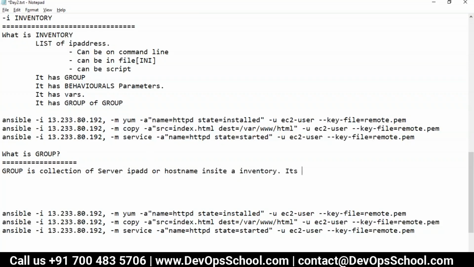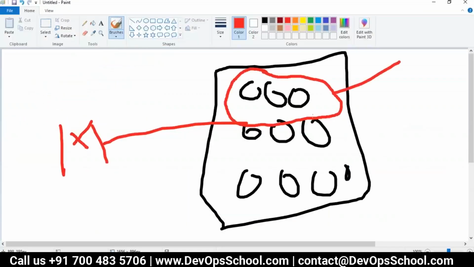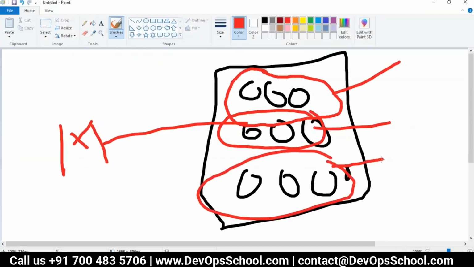You can say it's a subset also, a subset of IP addresses, a subset of all machines, all servers in the inventory. That means there's one group app server, one group database server, one group web server, like this. So this is the whole inventory, but it has groups.